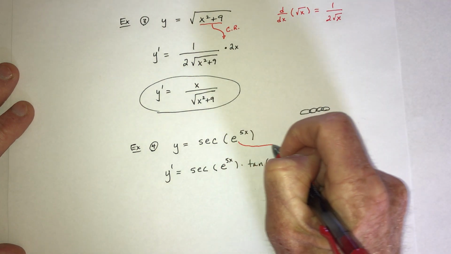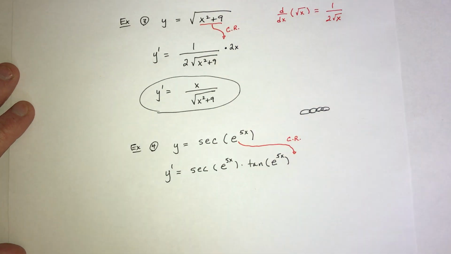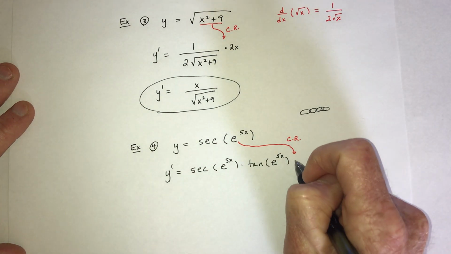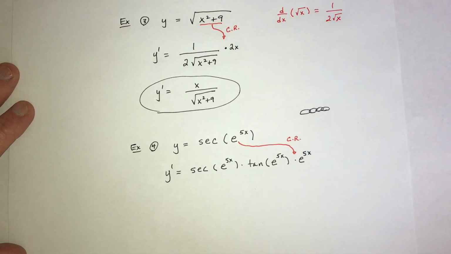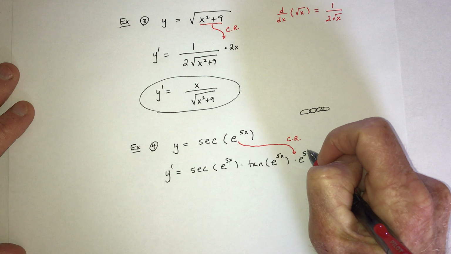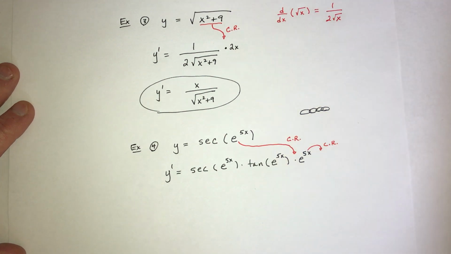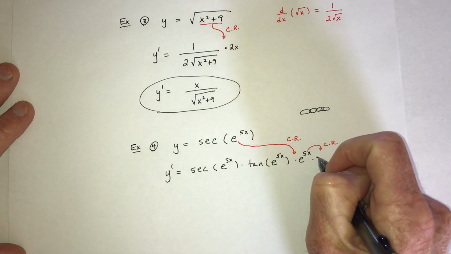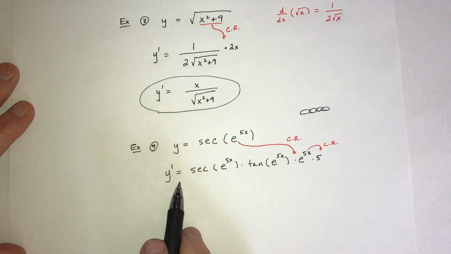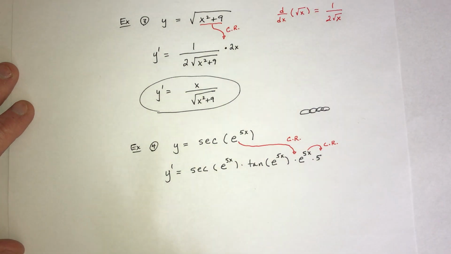Then do the chain rule. And the derivative of the e function is itself. Then do the last link in the chain, or one more chain rule, and take the derivative of the 5x, and that is a 5. And in here, nothing can be combined or simplified, so number 4 is actually done.